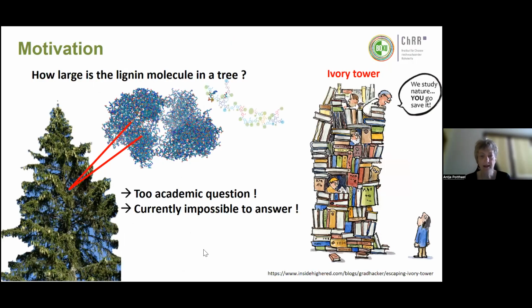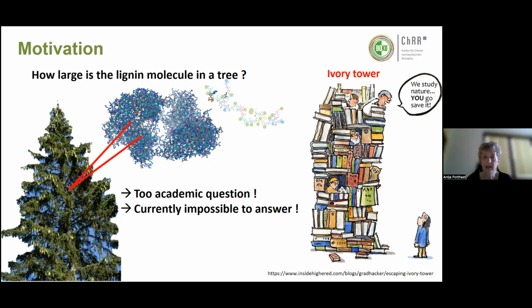So as I said before, we don't know how large the molecule of lignin in a tree is. We don't know how large a molecule of cellulose in wood is, because basically we destroy the polymer to some extent when we try to isolate it. We can try to do that in a moderate way, but usually we do some harm to the polymer as such. Then we can say, okay, come on, it's a very academic question. Do we really need to know that? Sometimes, for curiosity-driven research, it would be interesting to know, and maybe we are getting there sometime in the future. Currently, we have no answer to that.